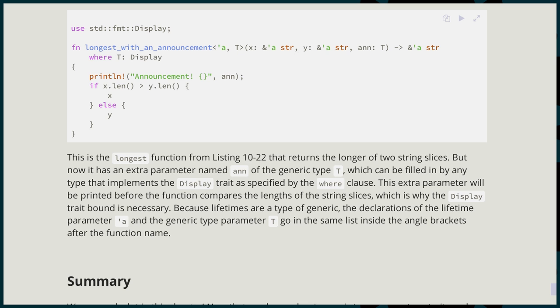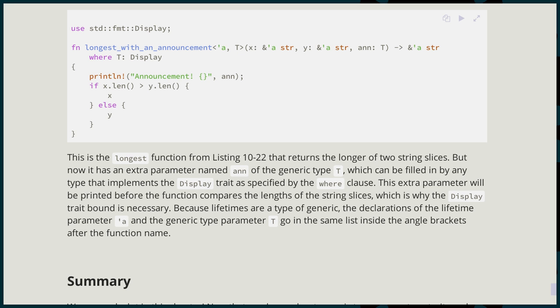But now it has an extra parameter named ann of the generic type T, which can be filled in by any type that implements the Display trait as specified by the where clause. This extra parameter will be printed before the function compares the lengths of the string slices, which is why the Display trait bound is necessary.